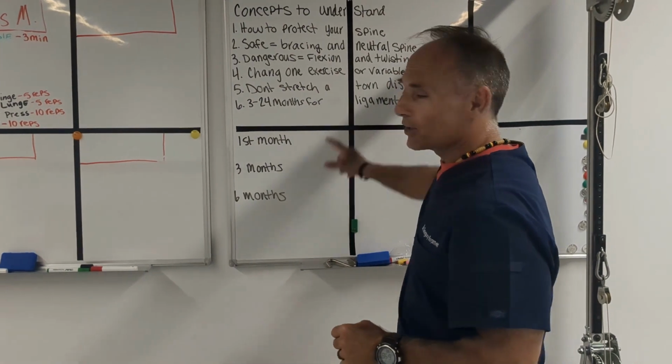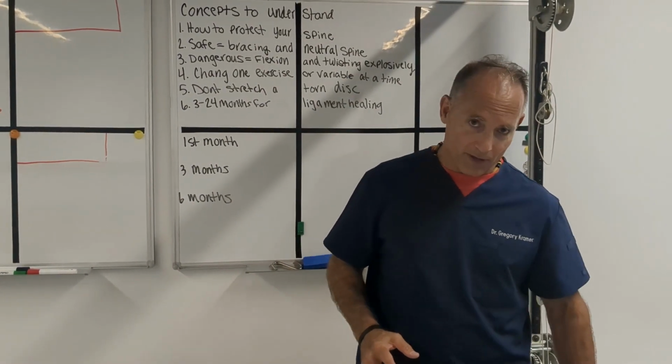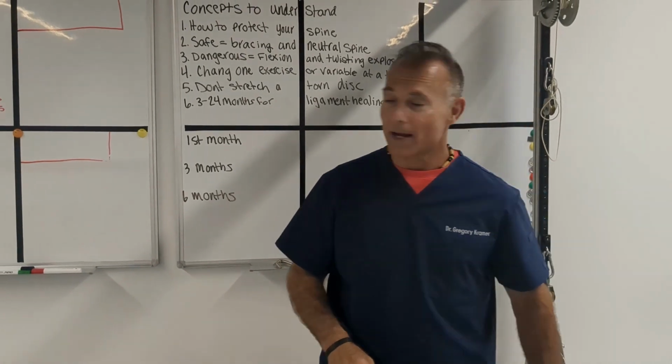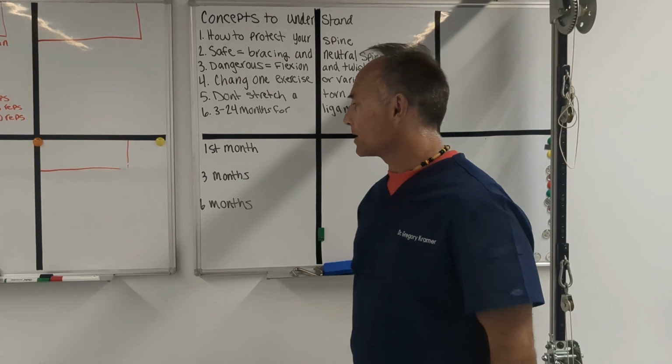Do not stretch a torn disc. Do not touch your toes. It might feel good temporarily. You do not want to keep bending where the disc is damaged. Leave it alone, okay?